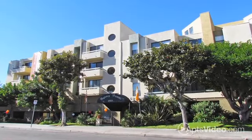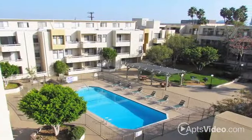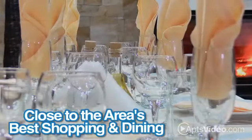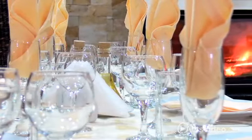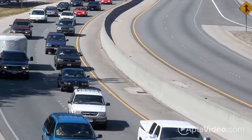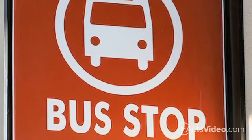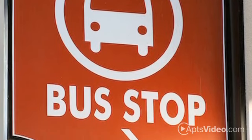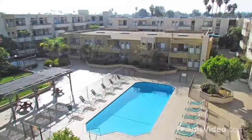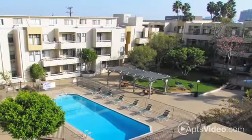Come home to affordable luxury at Regency Premier Apartments. Surrounded by the area's best shopping and dining, with easy access to the freeway and the local college only minutes away, you're in the center of it all at Regency Premier. Our close proximity to public transportation makes it convenient to get around town, and the entertainment options nearby are virtually endless.